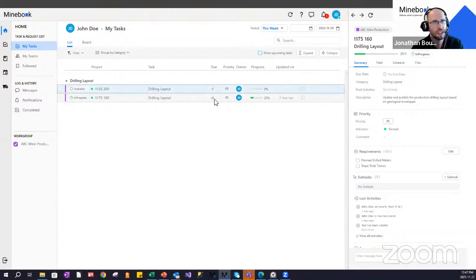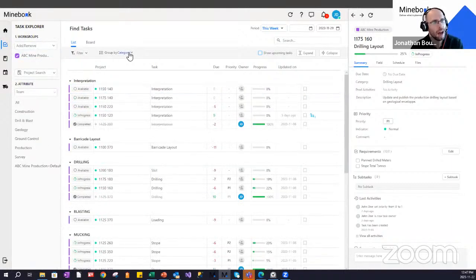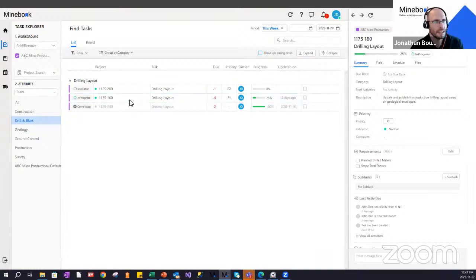So this is good. This is John's main hub, but what about the other tasks? If I go on the second tab here called tasks, I will display all the tasks that are currently available for the team, the Mine site. If I click on the drill and blast team, for example, I see my drill and blast table here.